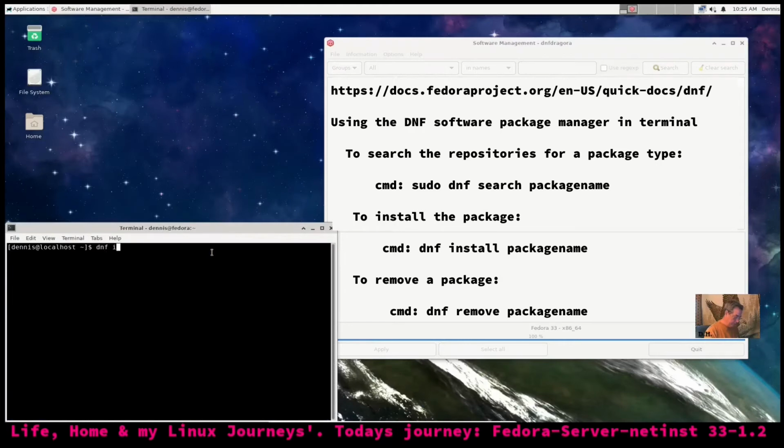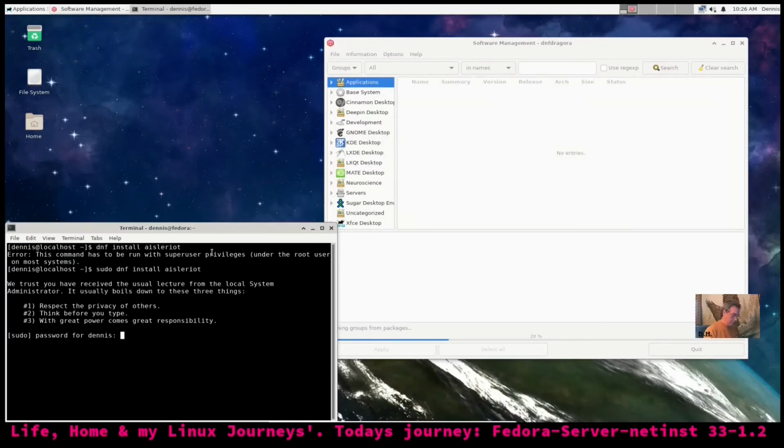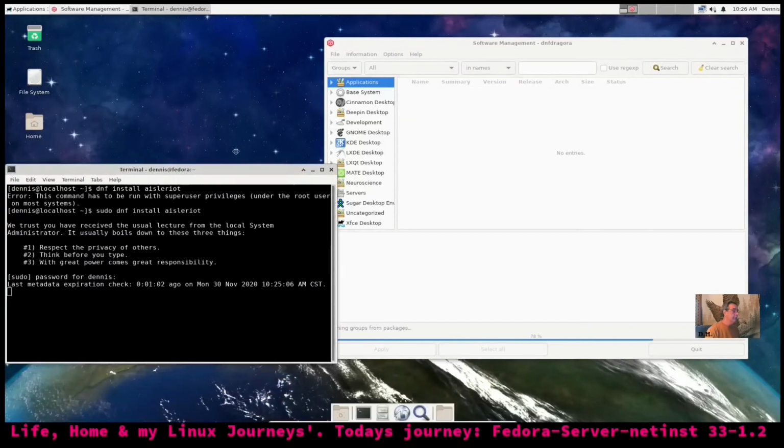DNF install Aisleriot. Supervisor privileges. Okay, we can do that. DNF install Aisleriot. And if it goes through, I'll be surprised.